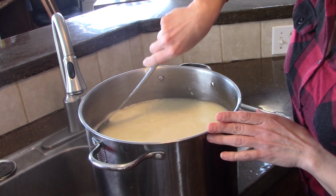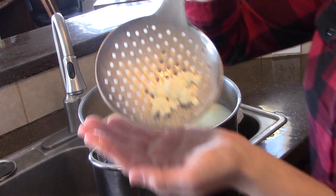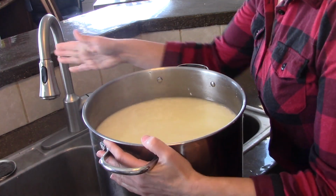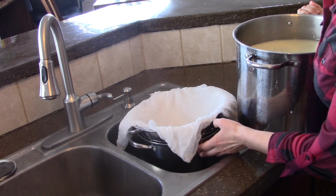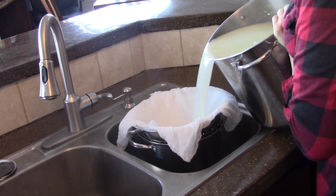Curds have all settled to the bottom. You're going to start to see they are little cheese curds. So what I'm going to do is go ahead and pour as much of the whey in as possible. This pot is not as big as this one, so we'll see how much fits.